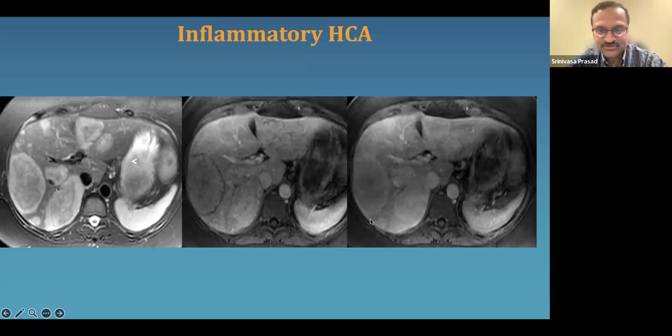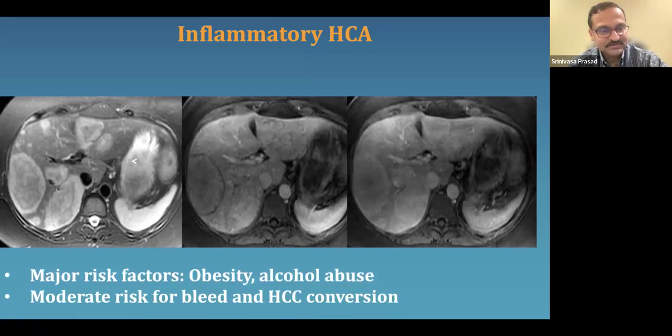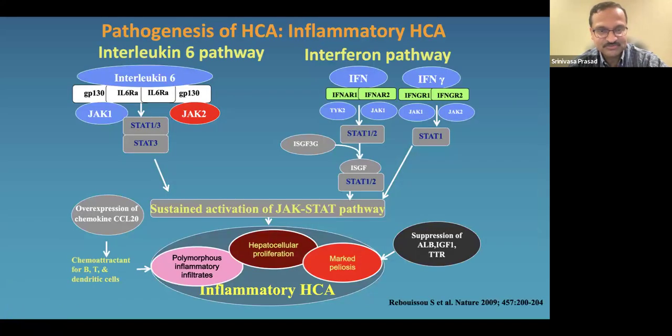And you can see similar characteristics, heterogeneous contrast enhancement, and you still see that the high T2 signal here shows delayed contrast enhancement on the post-contrast images. The major risk factors are obesity and alcohol abuse, and there's a moderate risk for hemorrhage as well as malignant change with the inflammatory adenomas.